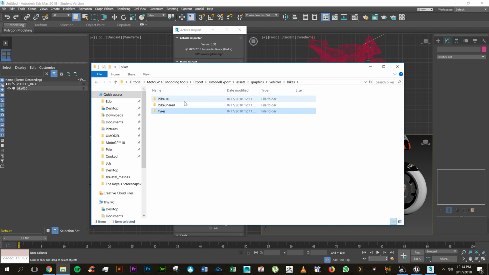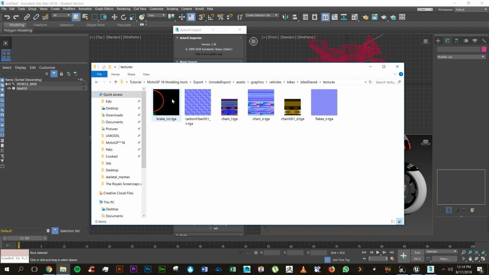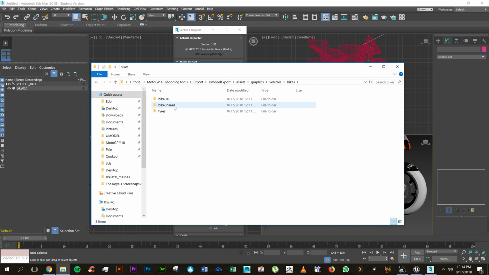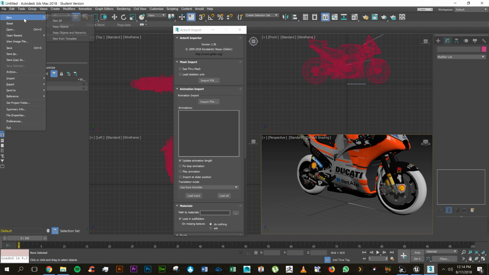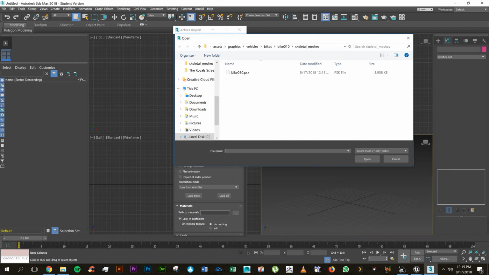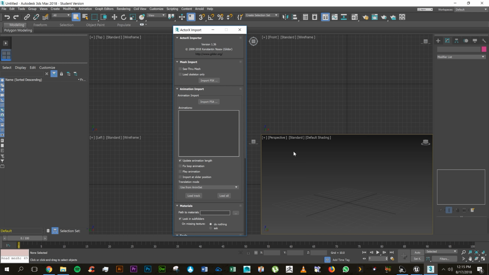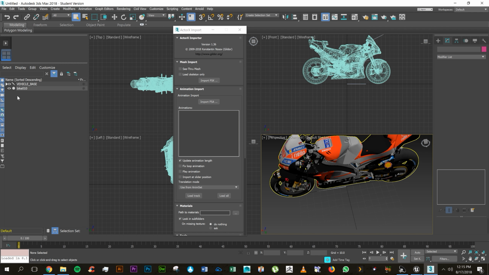I'm gonna need this one as well. And these ones. All right, so I'm going to do it again. Import bike 10, and now it's going to load everything. Perfect. This is our bike.